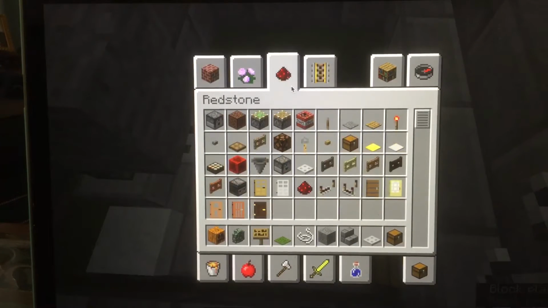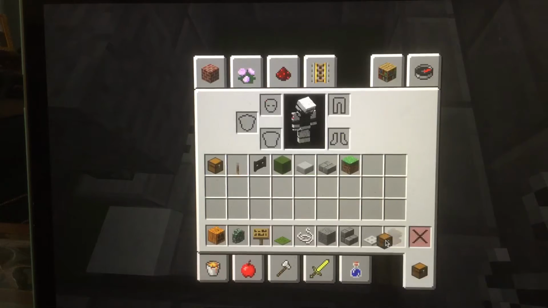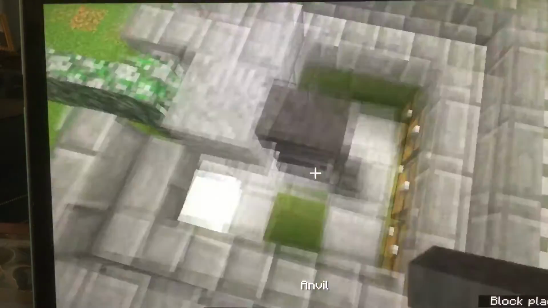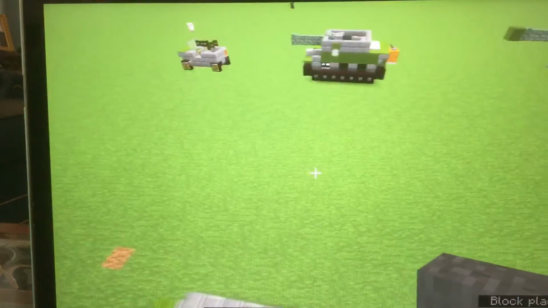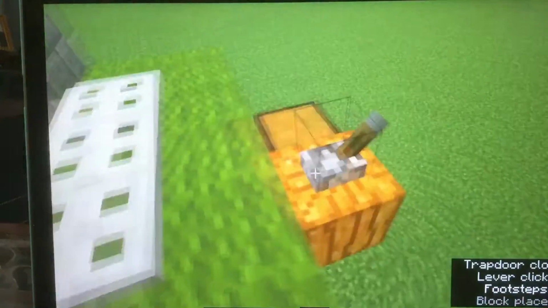And then put an anvil. Let me just get that. I just like the anvil because it looks cool. And right here, you're going to put a lever.